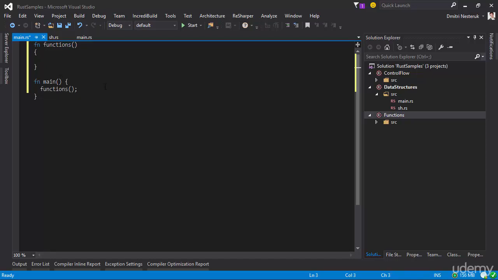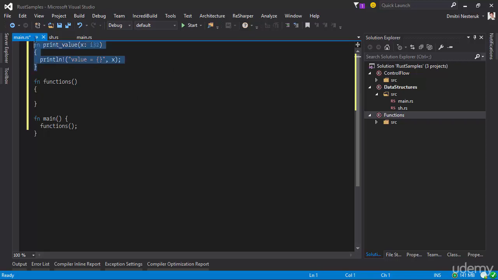So let's suppose, for example, that I want to print a particular value, so I'll have a function specifically for that. The function starts with the fn keyword, then you give the name of the function, like for example print_value, and then we'll take an argument as the value that we're going to print. So we're going to say that this particular function, print_value, is going to take an argument called x, and this x has the type i32, and let's actually implement this function. So this function is going to be fairly simple because we're simply going to println! value equals and then the value of x. And what we can do now is we can call this function.